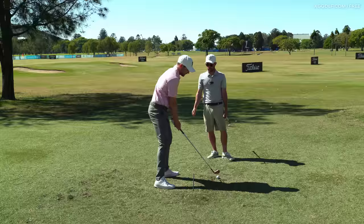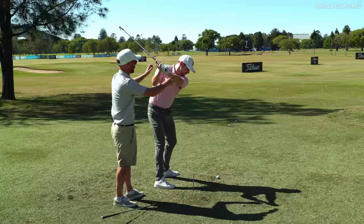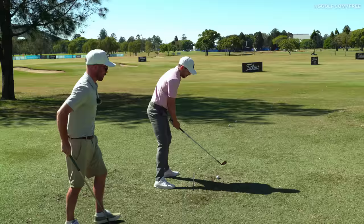Okay, so as we get to the top, if the toe of the golf club's pointing down, come over and adjust it to where it should be. If we take our vision away from the club face, particularly, and use the wrist as well, it's a good one here, because at different points of the golf swing it's going to look a little bit different. So I like to make sure that I see a very neutral wrist angle here with the forearm, so I see the glove hand through that. A feedback tool I would use is to stick a tee in there to try and ensure that that is somewhat square and flat, as a very good baseline to start from.